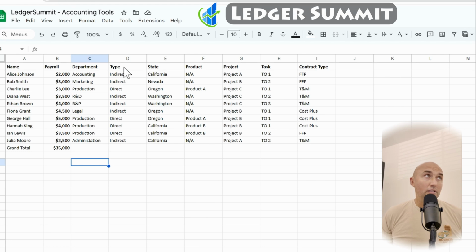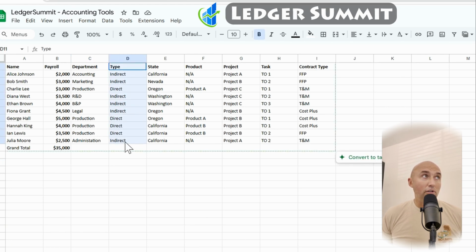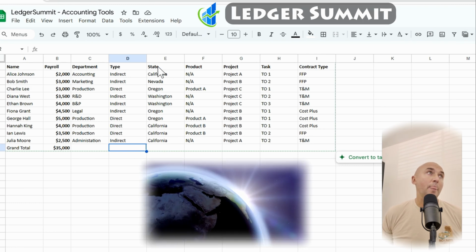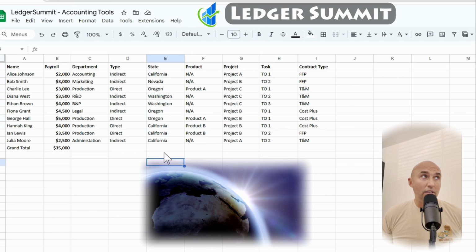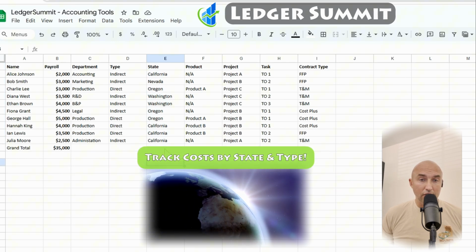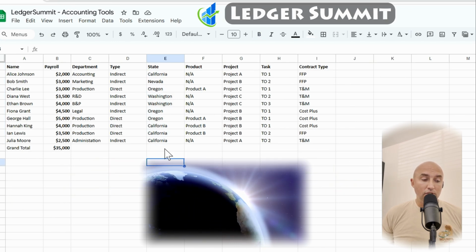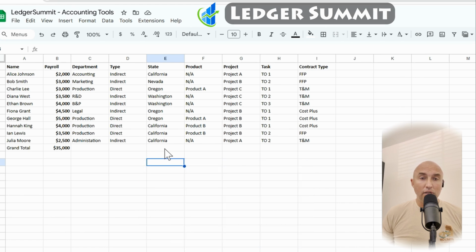So the other thing is you can track by whether it's direct cost or indirect cost. So direct means servicing the client, indirect means supporting the business. So that's another level of segmentation. Another one is by state. You can track where these employees live and reside, and now you can do analytics as to the difference in payroll cost between states. Does it cost more or less to hire people in different states, because different states have different tax implications. Also, different states require you to pay corporate income tax in the state if you have people there.